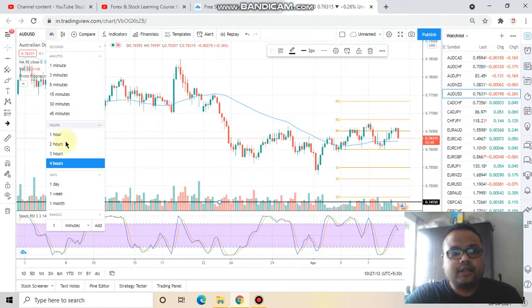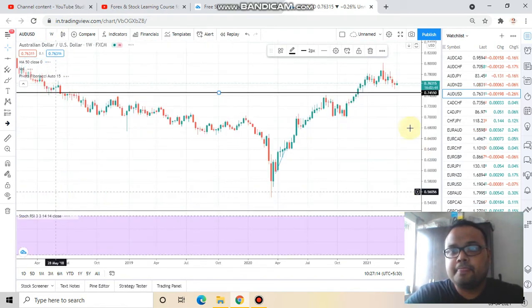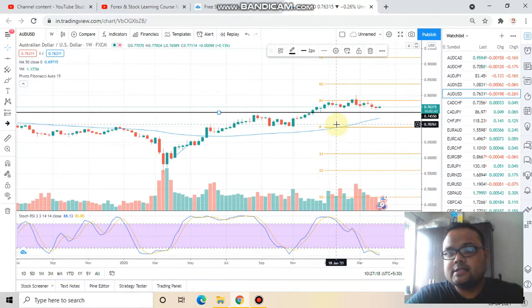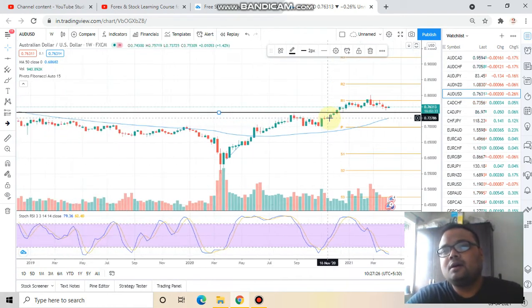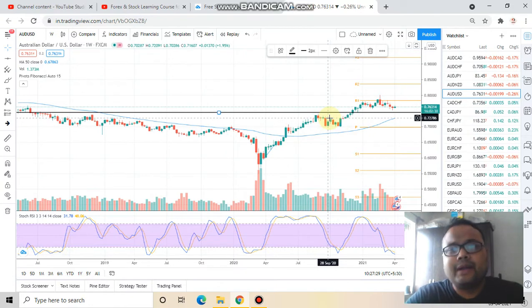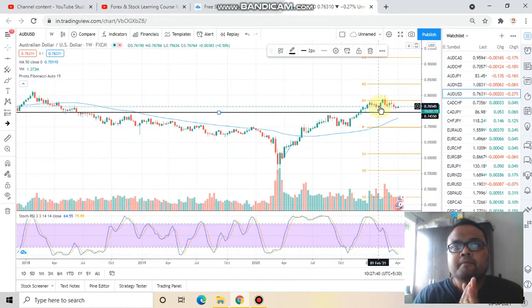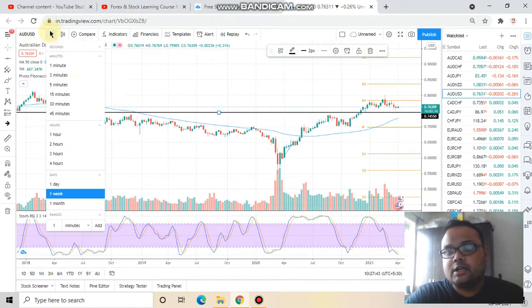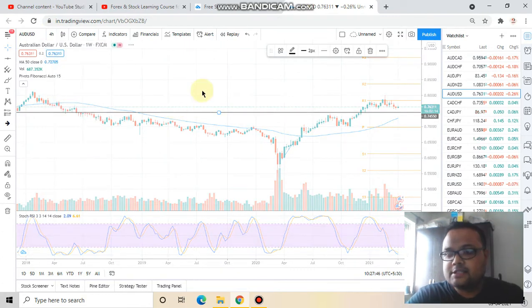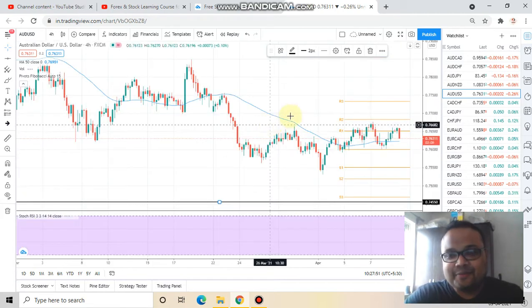Before jumping to the strategy, let's check out the weekly time frame. This is the weekly time frame, and as you can see, previous week market has formed a hammer kind of a pattern with good price rejection from above, and this week market formed a small green candle with price rejection from above. And as you can see in the chart, there is no prominent supply or demand zone or any resistance or support zone available. So nothing from the weekly chart as of now. Let's get back to the 4 hours time frame, the most beloved time frame by the traders, including me.